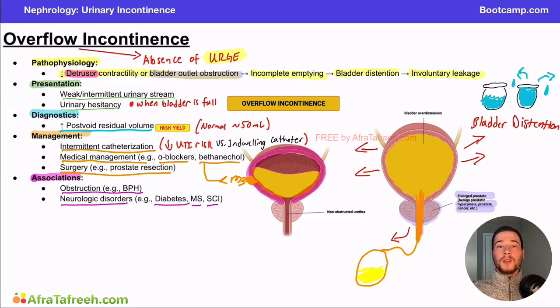And we know from the last video that urinary voiding is primarily regulated by the parasympathetic nervous system. So anything that disrupts the pathway of sending signals is going to lead to urinary retention. So just to summarize for this video and give you kind of a classic presentation, it's probably going to present in one of two ways.